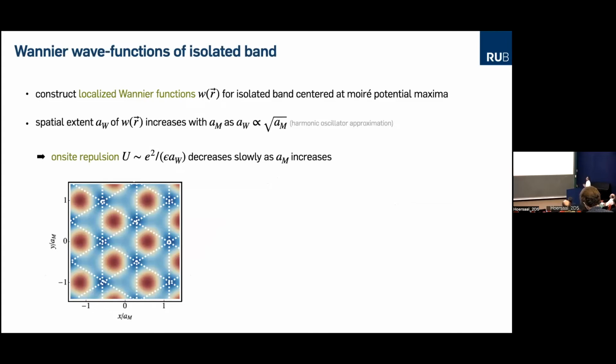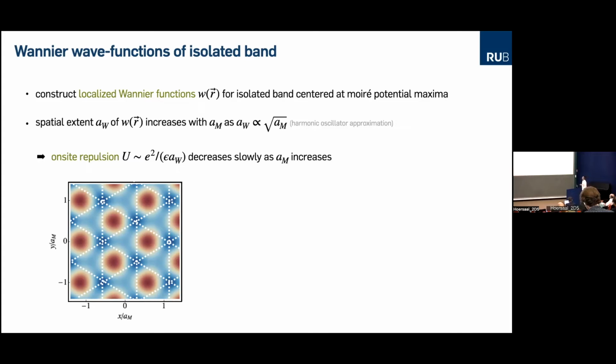A very rough, qualitative argument that we can start with is that we can go to the minima of the Moiré potential and just put a localized Wannier function in there and look at how large this is. And the size of this Wannier function is basically given by the size of the ground state of the harmonic oscillator that would sit in that well. We can just read that off. So basically, the size of the Wannier orbital would be proportional to the square root of the Moiré lattice constant, and that gives us a very neat way to calculate the on-site matrix element for the Coulomb interaction, which then scales as e squared over the Wannier size.